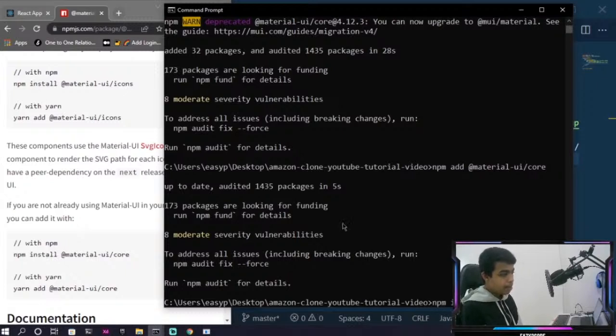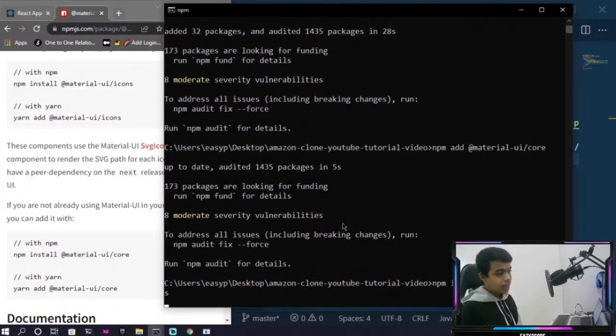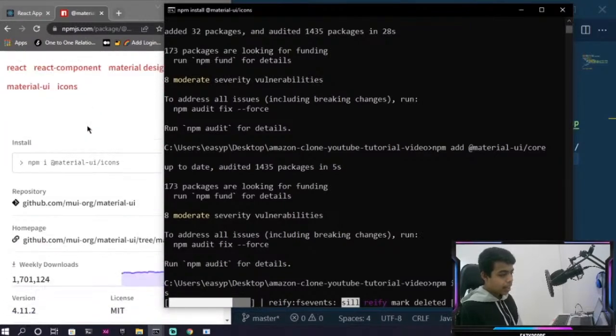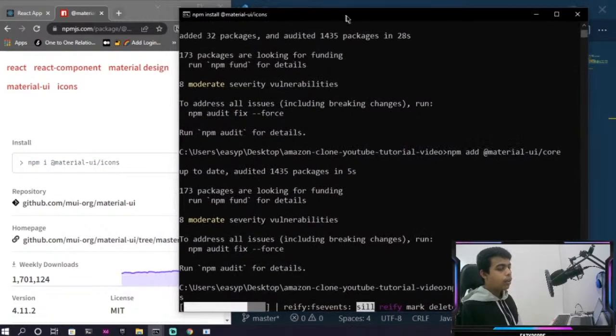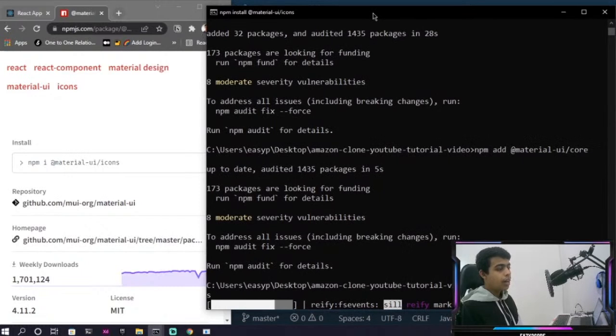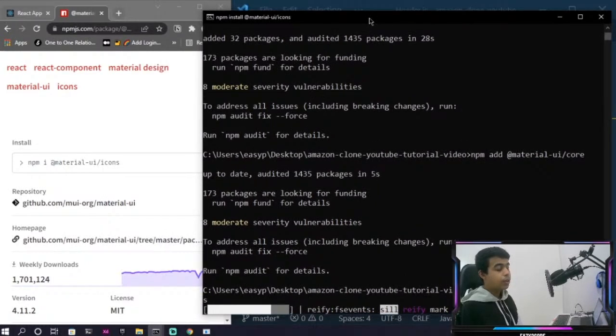And let's run this command also for installing the Material UI icons, that is npm install @material-ui/icons. You can even do it by running yarn. If you don't have yarn, you can just go with the npm add material UI icons command. Got it? And now the last command that you need to run is npm i @material-ui/icons. I'm running all of the commands once only, because while we will be dealing with these icons, we don't need any error to occur the first time.